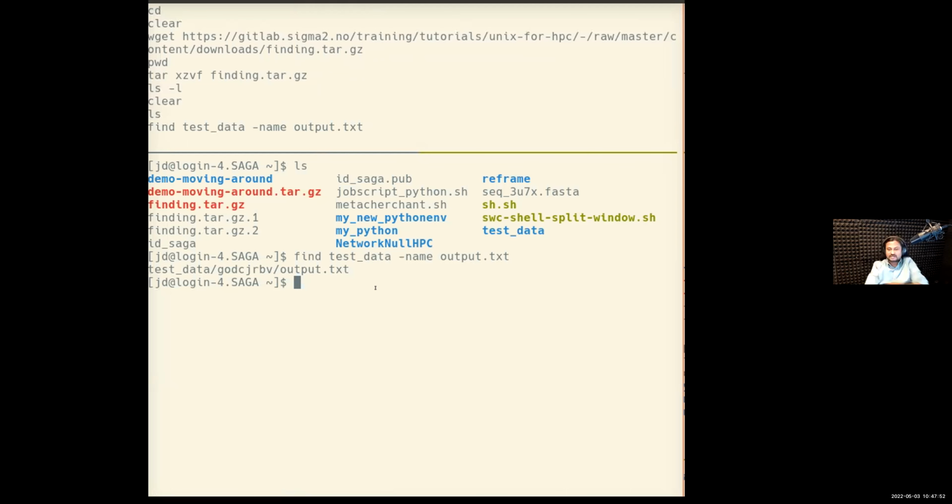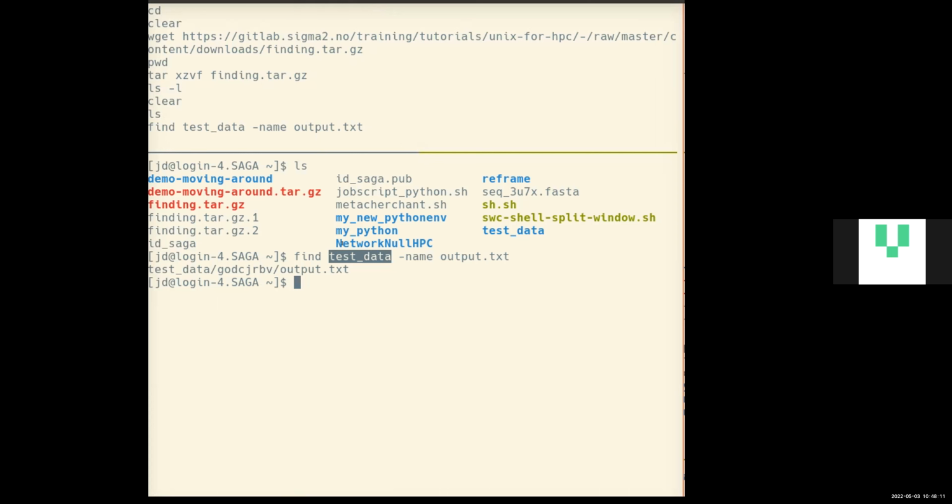So is it correct to say that find will now look only inside test data, not all over the computer, all over the drive, and it will also look in subfolders? Yes. In this case, the first argument you give to find is where to look.